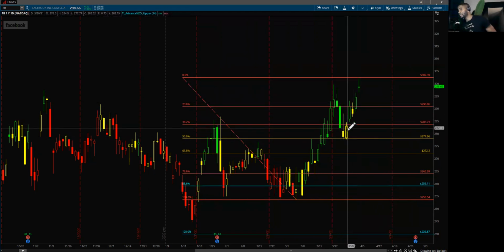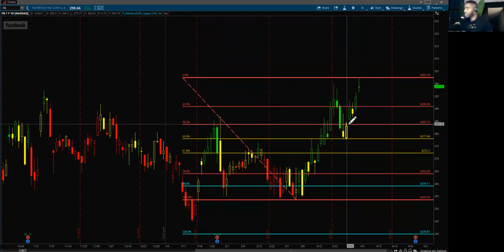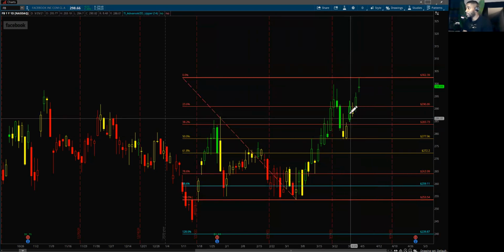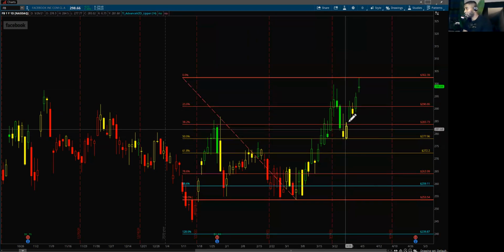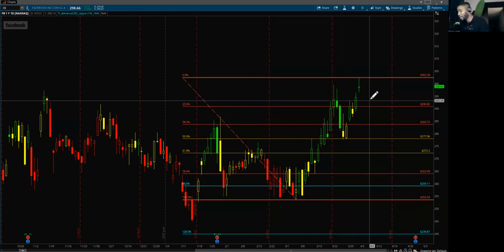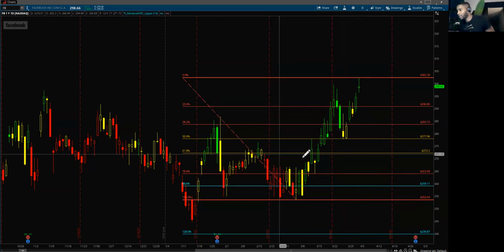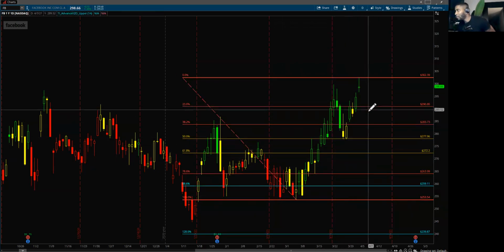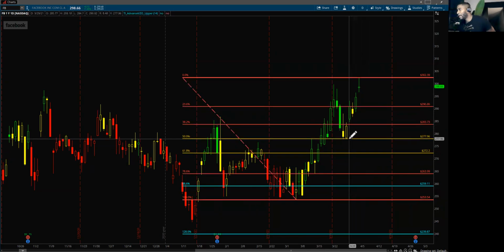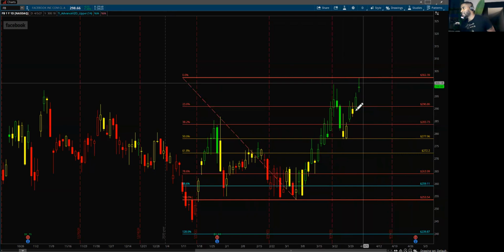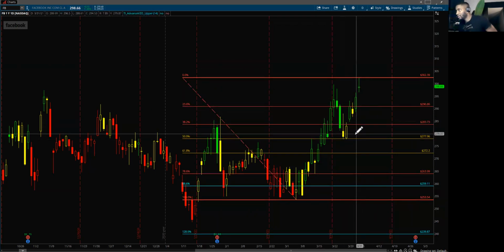So it wasn't just so easy, because obviously this is a daily chart. Each one of these candles represents 1 day of price action, so this was a whole week of price action right here. Let me break this down real quick though. This is how I decide where I want to enter. I want Facebook to pull back to this 50% retracement level before I enter. Let's pretend that this stuff didn't happen yet. This is what I'm doing.